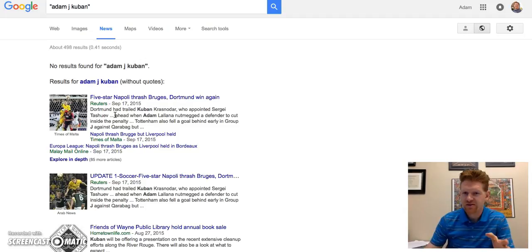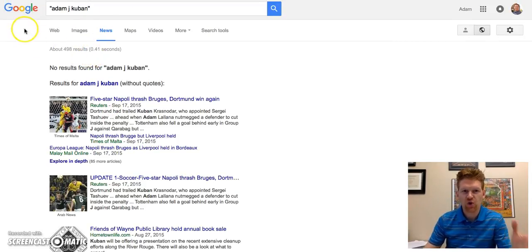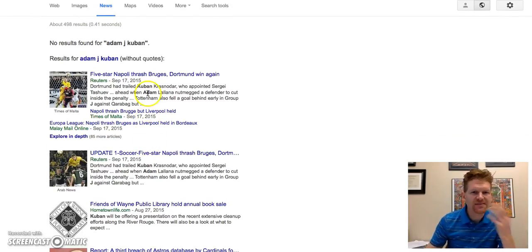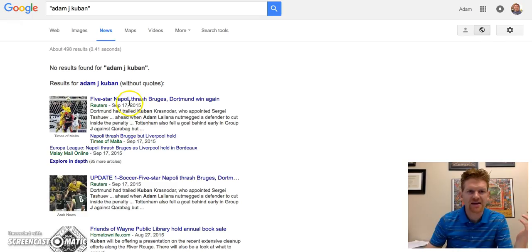Not all of these characters are going to work and function even within the variants of Google, because I'm looking at this and some of this stuff has nothing to do with me, and yet it still came up when I click on the news function. So not all characters work the same in all databases. That might be a very interesting takeaway point for the end of this second part of the screencast video. But I think I'll wrap it up here.